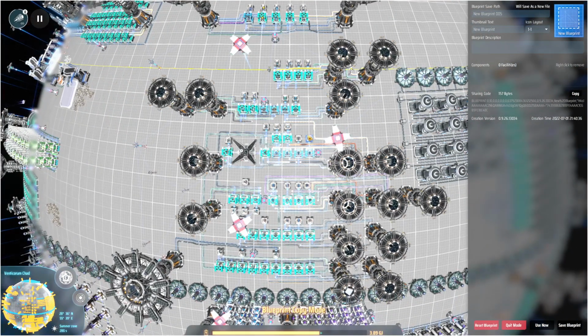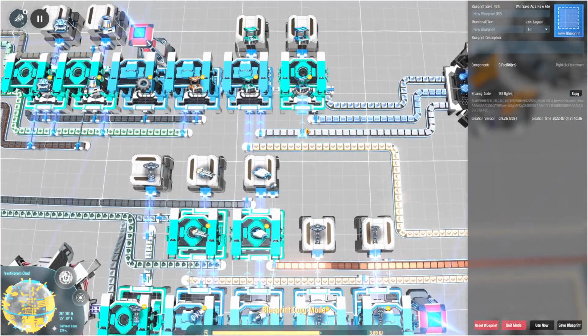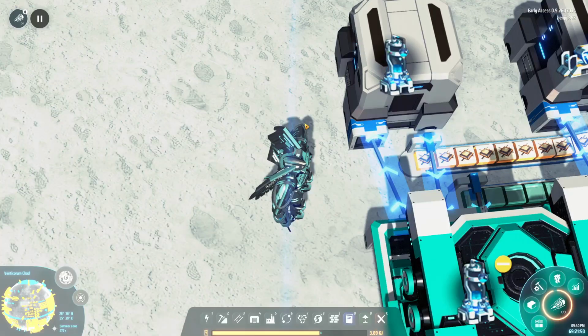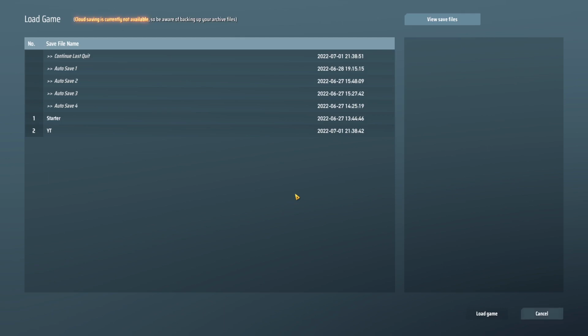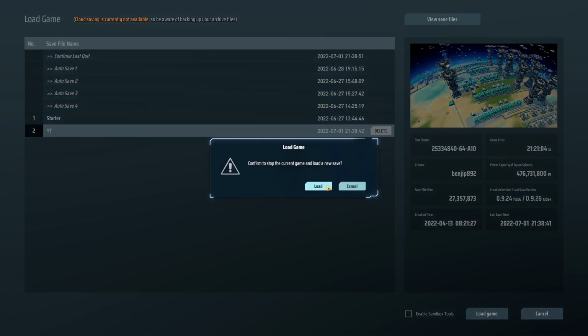Oh my goodness. Oh my goodness, you've got to be kidding me. So I am gonna have to just completely redesign it at this point. There's no getting around it. I have to redesign it myself.